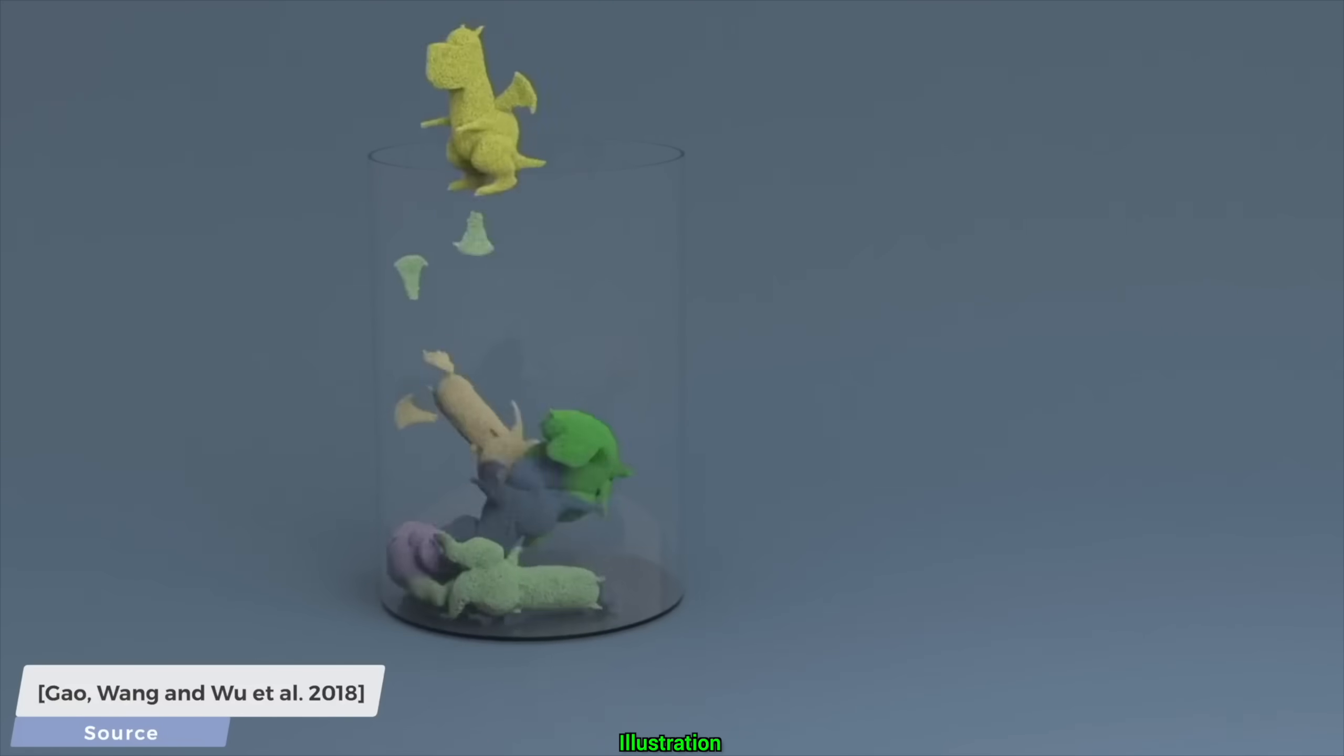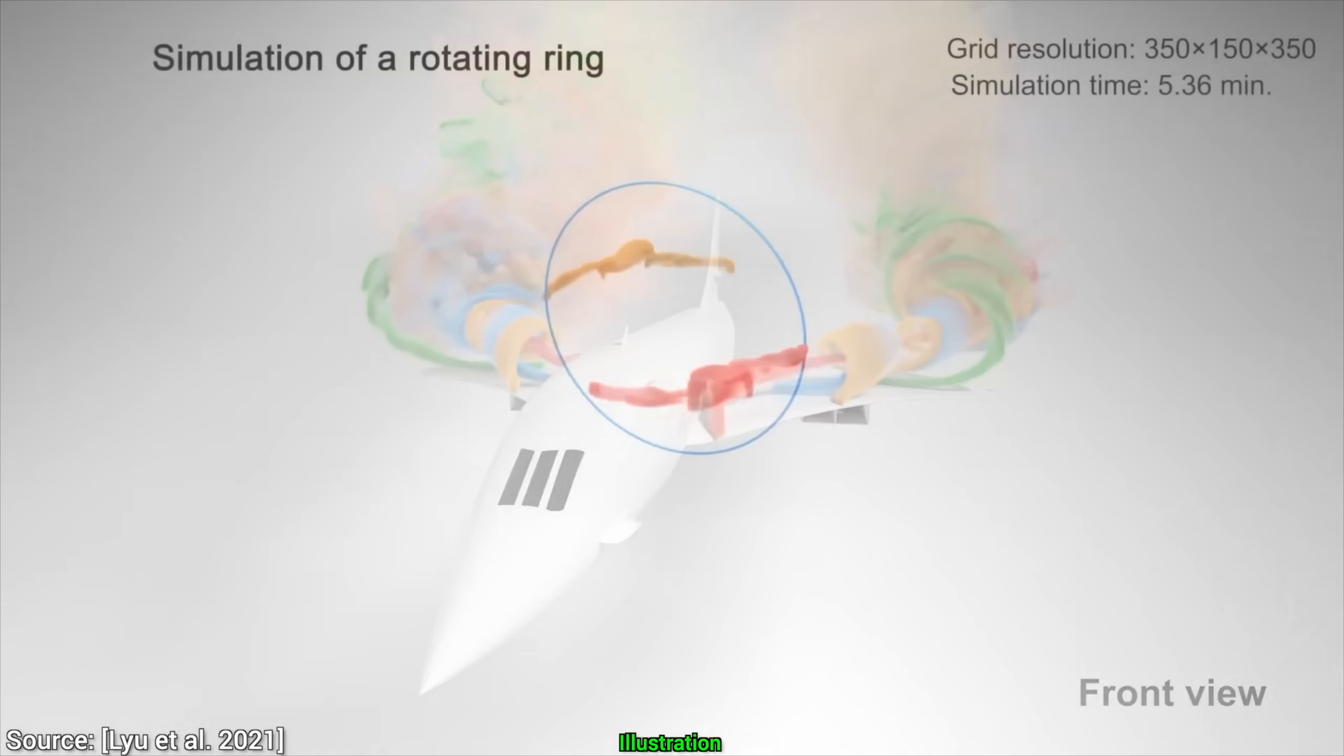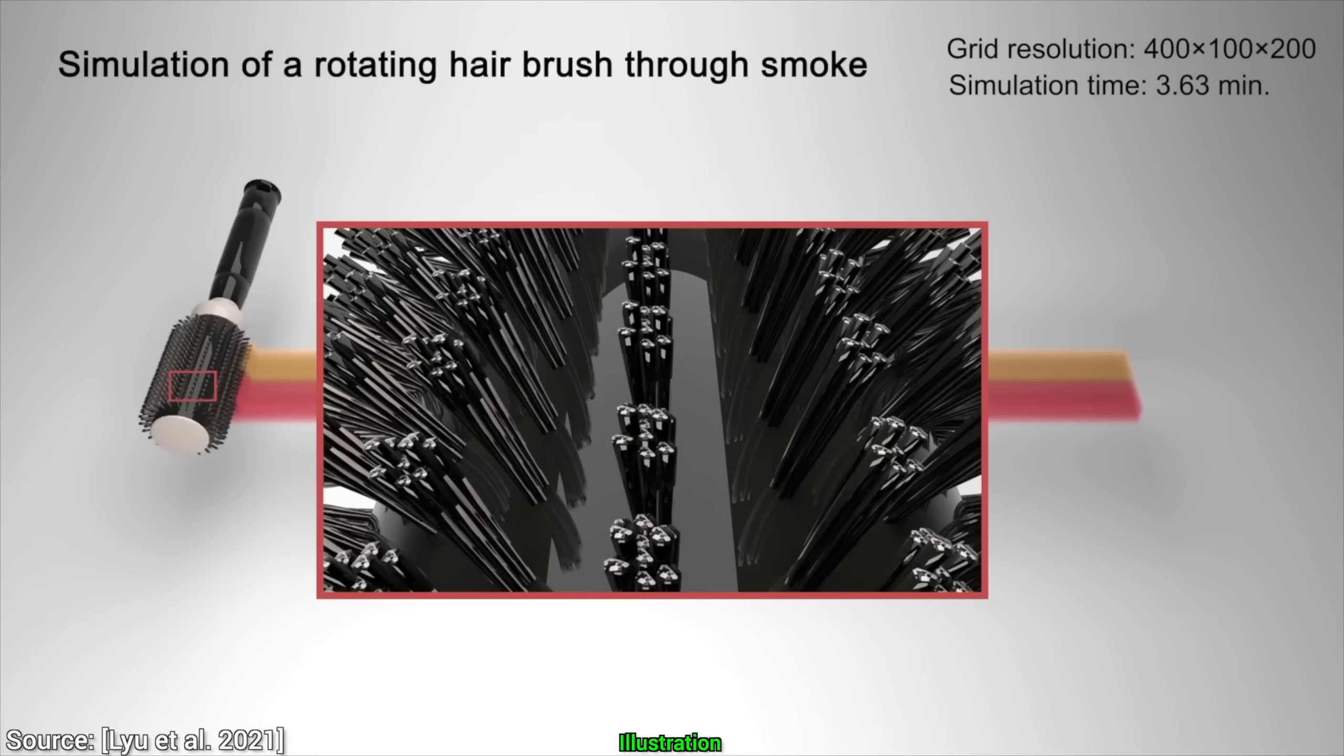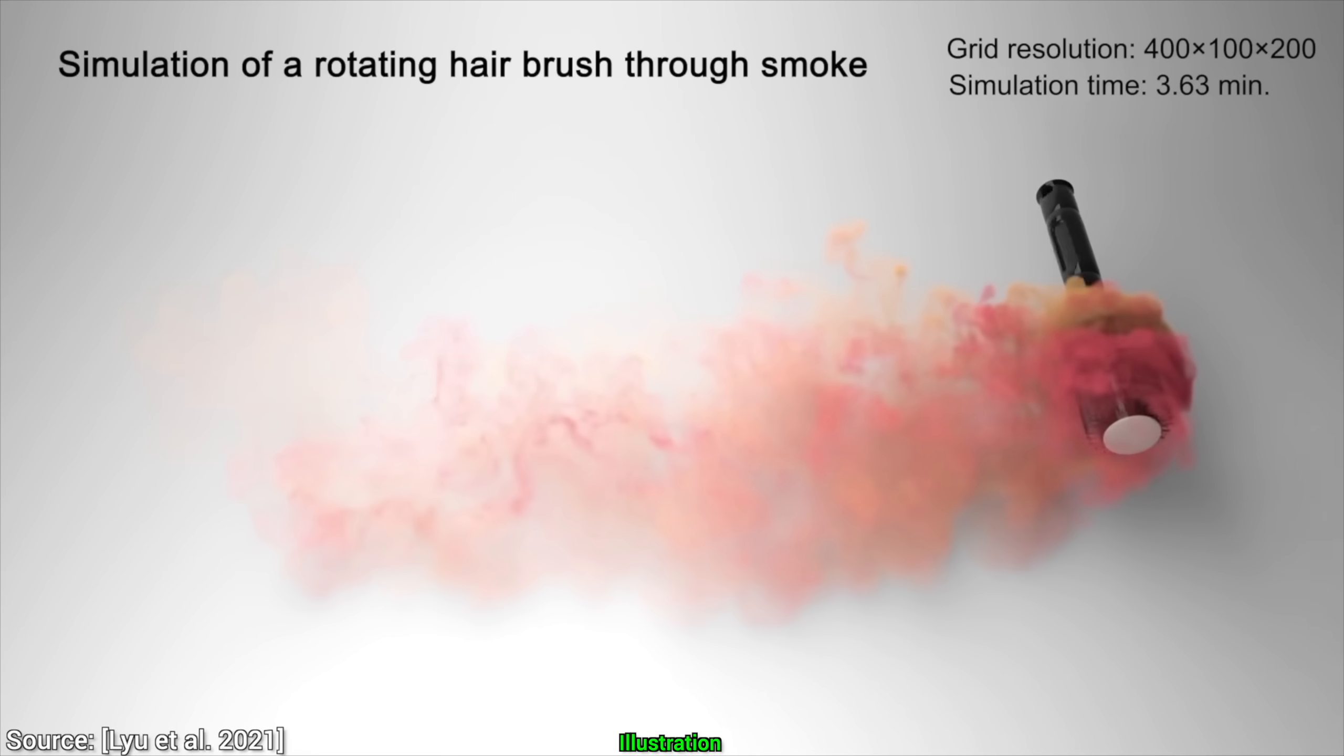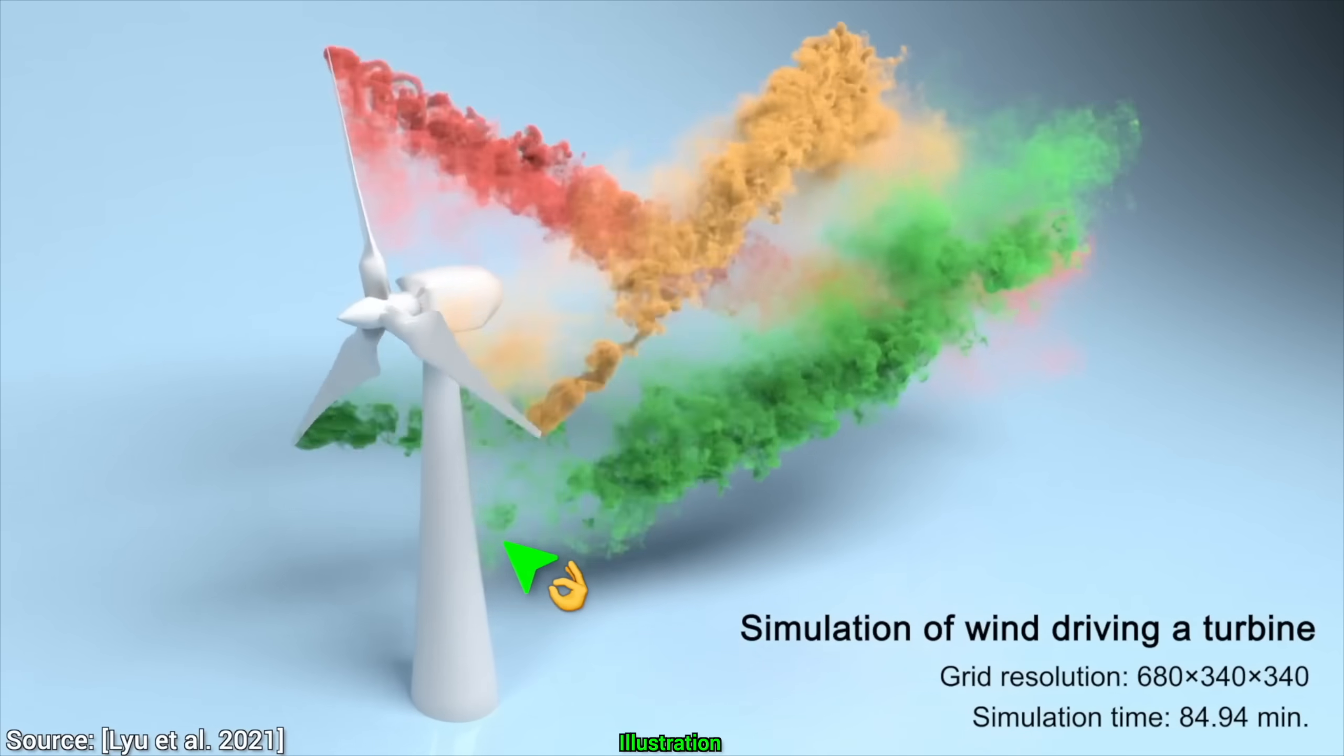I mean, goodness, they absolutely nailed it. And you know the drill. The first law of papers says that research is a process. Do not look at where we are, look at where we will be two more papers down the line. And two more papers down the line, I am sure this will be solved too. And this is the place where you hear about these amazing techniques before they go mainstream. And when they do, you can tell your friends, oh yes, I saw it years ago on Two Minute Papers.